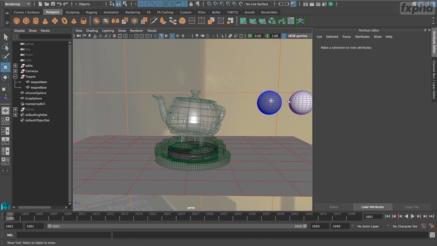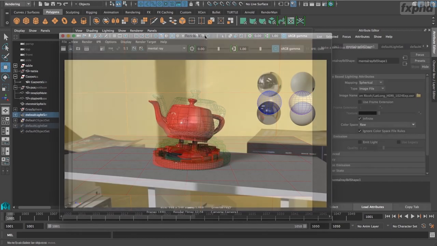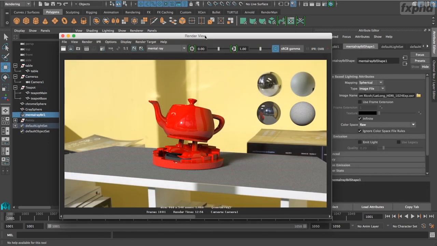So this should put us now in the ballpark. What we're going to do now is re-render this just so we can see what it looks like. Okay, so the render's finished, and you can see straight off the bat that I actually changed the material. I went from the frosted glass to this plastic colour.